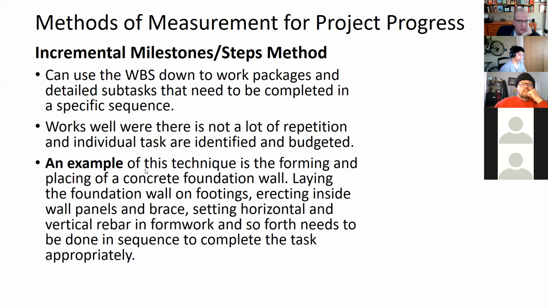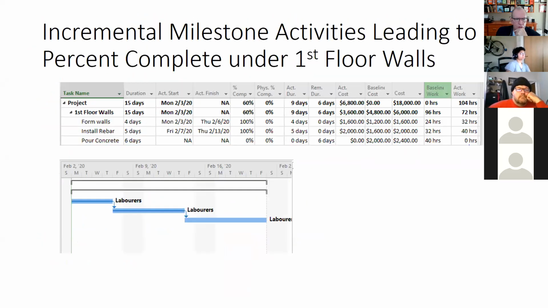Incremental milestones. This is different than, just to clarify, this is not like a milestone on a schedule where it's a point in time. This is where it's broken into smaller units, and you can measure the unit for what it is. And it's really sort of how much is this unit supposed to cost? So if we've allowed 4 days for form work and we've allowed 24 hours of work on it, and it's supposed to cost $1,200, how much along are we? If we're on day 2, are we 50% complete, assuming an even resource loading on that?